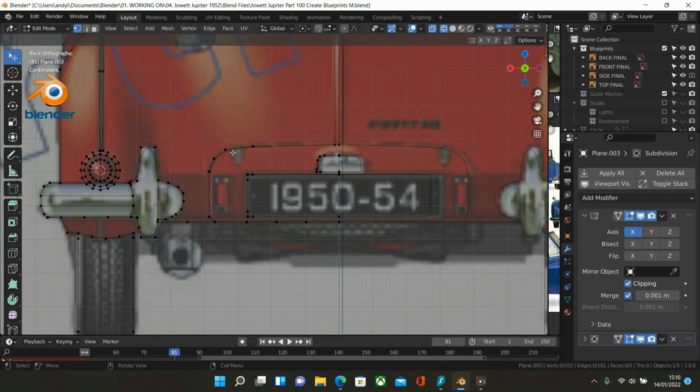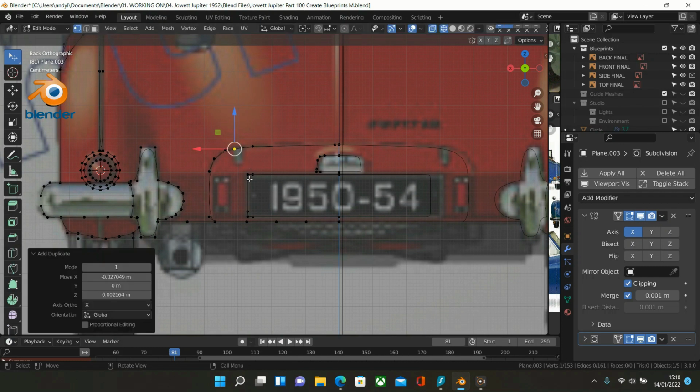We've got this piece here, so press Shift and D, move it across to here. It's a hinge, I don't know the exact details, but I'm just going to draw it in.